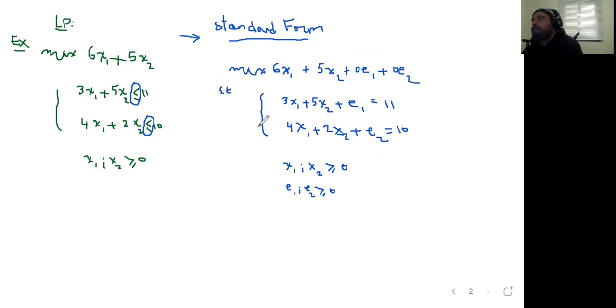Okay. So this is the standard form, and I'm going to use the standard form to do what? To work on the solution. So first thing, when you are proposing an algorithm, what is an algorithm? An automatic way to solve a problem or to get a solution to a problem, in fact. So let's start with the initialization.